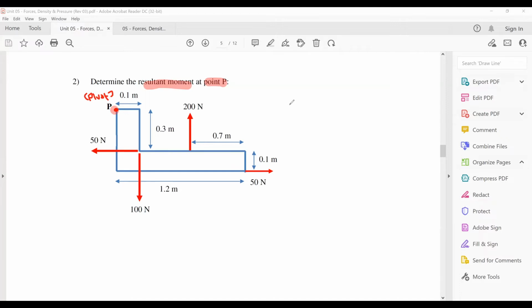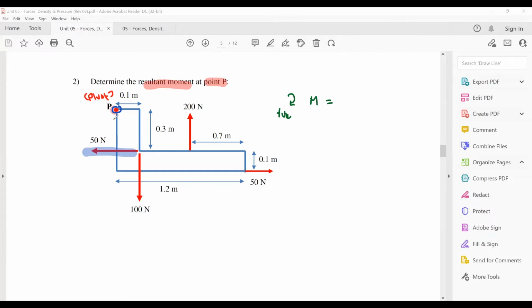In the previous example I used clockwise as positive, right? Let's just say right now clockwise moment is positive for me. What is the resultant moment here? We go through the forces one by one. The 15 Newton force, if this is my pivot, the pivot again is the point about which my object will rotate. The pivot itself cannot move, but anything else attached to the pivot is supposed to move.